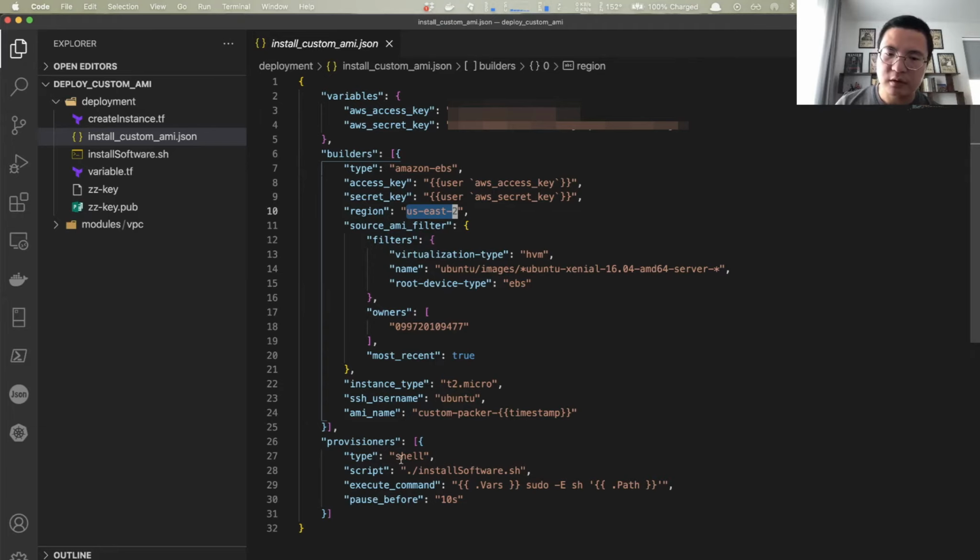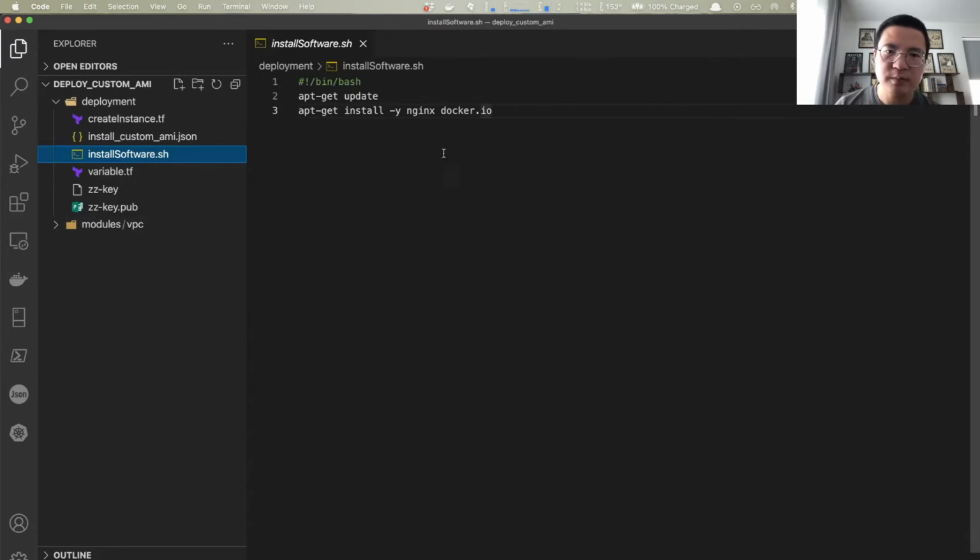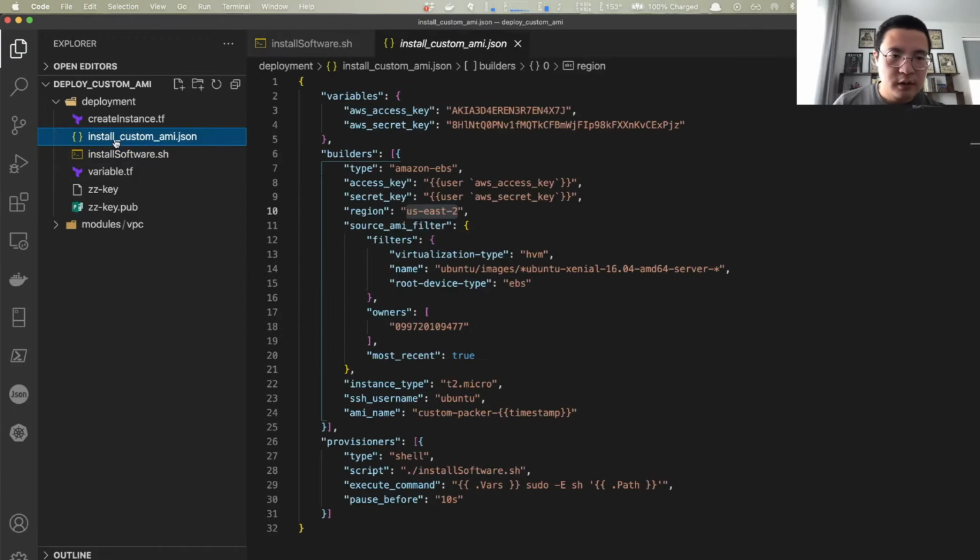We're gonna use the shell script here, the installSoftware.sh script. I'm gonna install Nginx with the package manager apt-get, right? Here, go back to the templates.